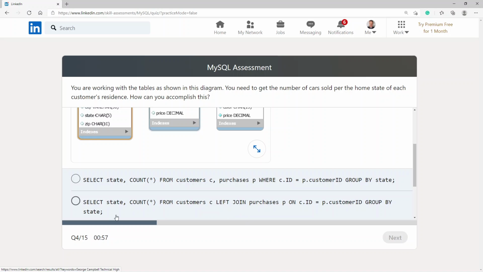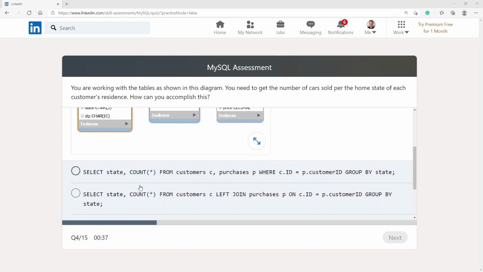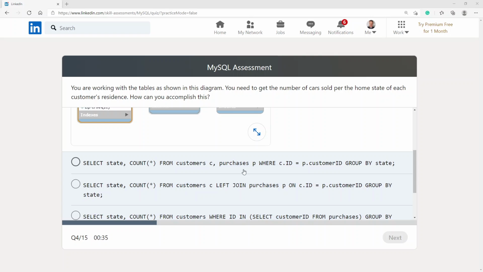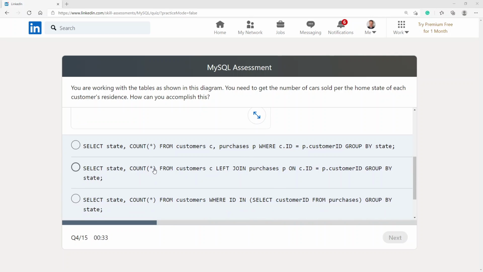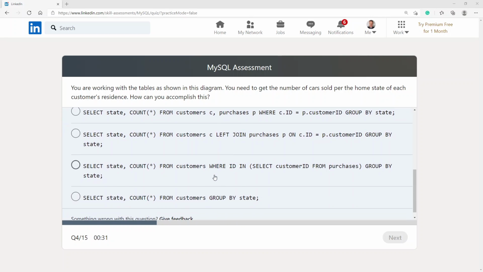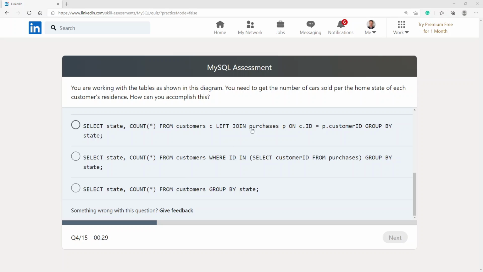Okay, alright, select state, count from customers. Yeah, select state, count from customers. Okay, so I'm going to use a left join over here. Okay, choose that option.